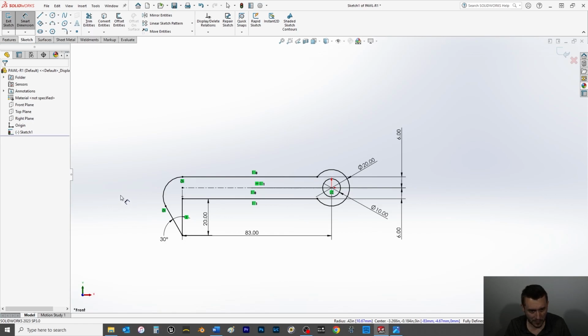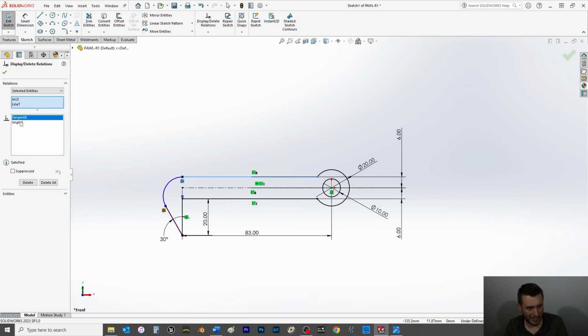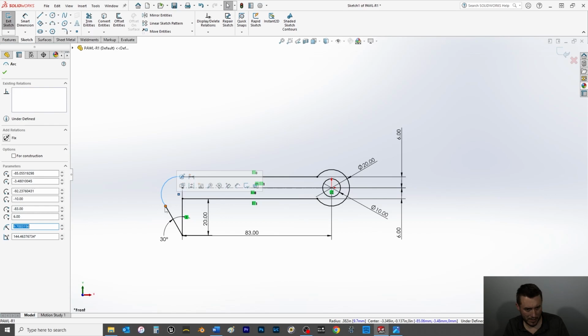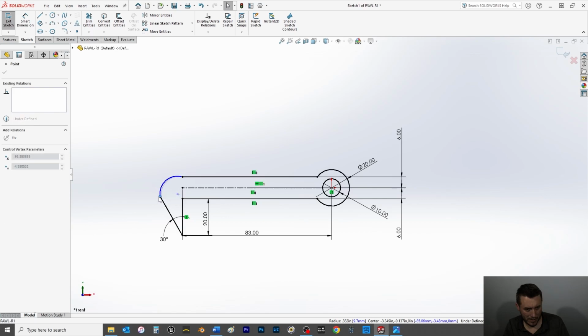So that's okay. Delete that tangent there. And it looks something like this.